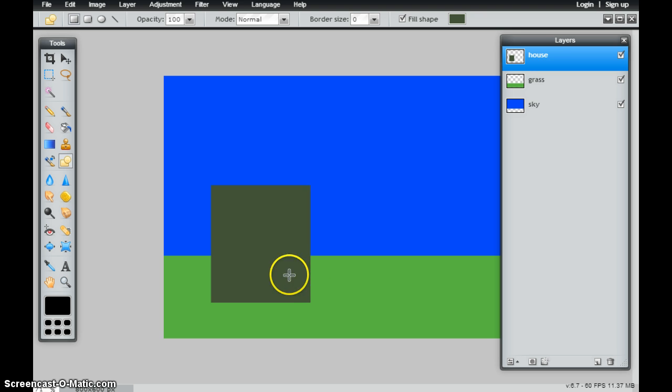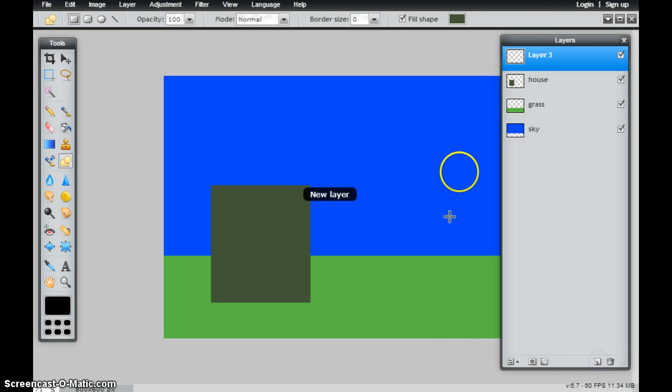I'm going to make a door and a window, and I can make a roof, and I would suggest putting all of those elements on their own layers. That way it's going to give you more control. At a bare minimum, I would put all of the elements for your house on the layer called house. So if you want to put the door and the window and the roof on the house layer, you can do that. But I like to keep them all individual. That way it gives me control.